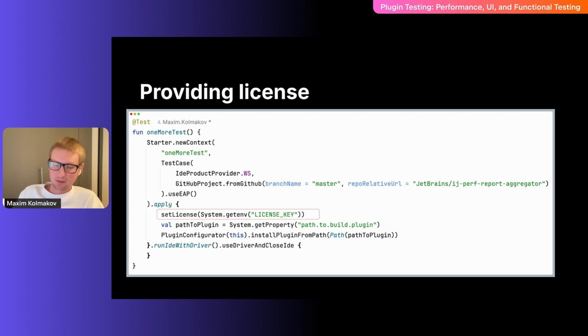When we run this test, we will hit a small bump. An activation dialog pops up asking for a license. But don't worry, there is an easy fix for this. We can handle it by storing our license key securely as a base64 encoded secret in GitHub, and then use the setLicense method to provide it to the IDE. Think of it as giving the IDE its credentials before we start testing. This way, we won't get interrupted by any activation prompts during our test run.